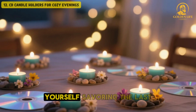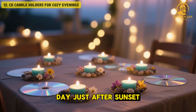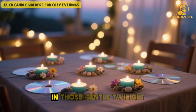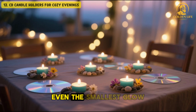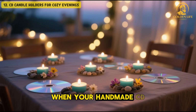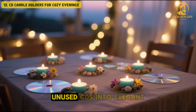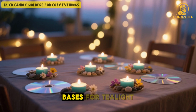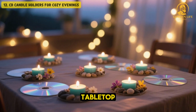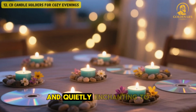Do you ever find yourself savoring the last quiet moments of the day, just after sunset, when the air turns soft and everything feels still? In those gentle twilight hours, even the smallest glow becomes magical. And that's exactly when your handmade CD candle holders come to life. This idea turns old unused CDs into elegant bases for tea light or LED candles. The result is a glowing tabletop or windowsill decoration that's both practical and quietly enchanting.